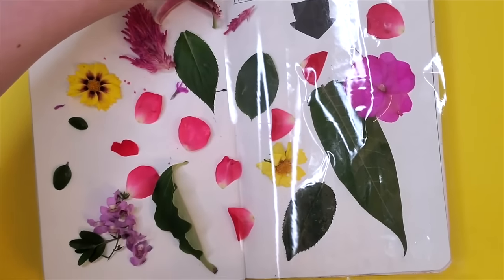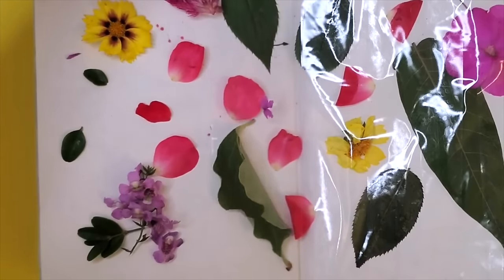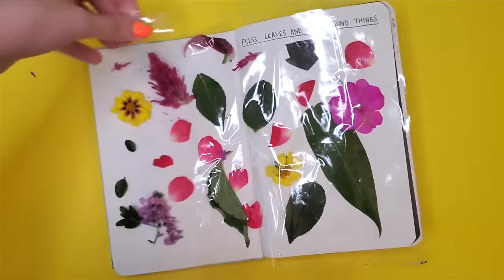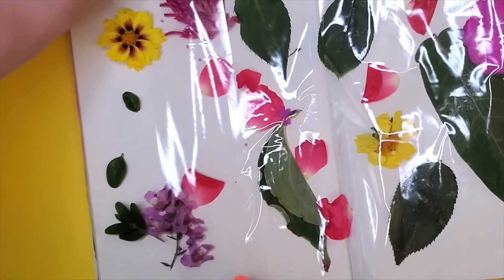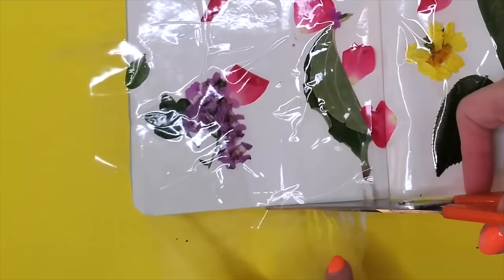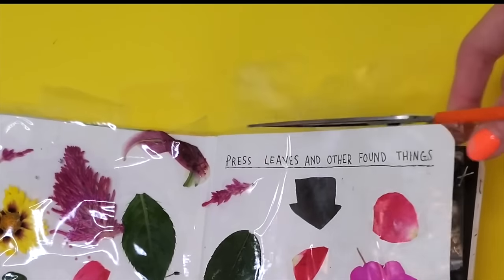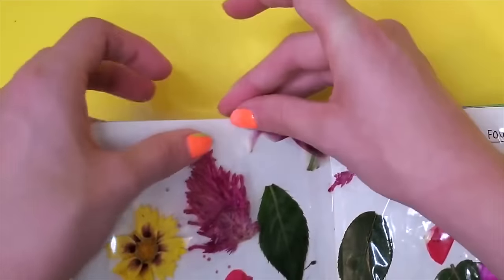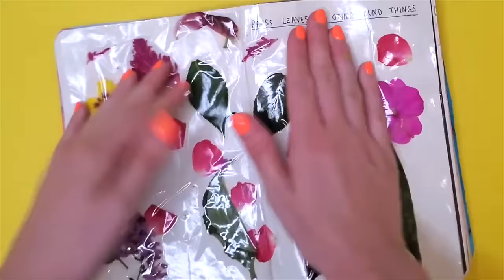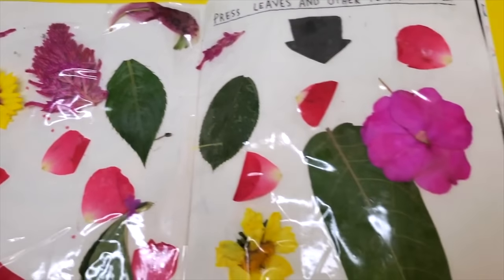Generally, the tape will hit a piece of the flower or leaf and then move the whole thing into a totally different position than I wanted it. And some of them had, like, static, that it would just fly up. Like, when I put this piece down, look at that, that just totally moved. But I finally got everything taped down as best as I could, and I cut off the excess pieces of tape. In some parts, I did leave extra tape and folded it over onto the back side of the page. Once I was done cutting the tape, I pushed down really hard just to make sure every piece was taped down. And here is what the final thing looks like.